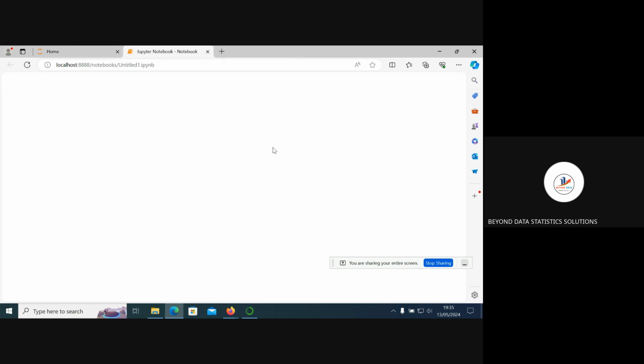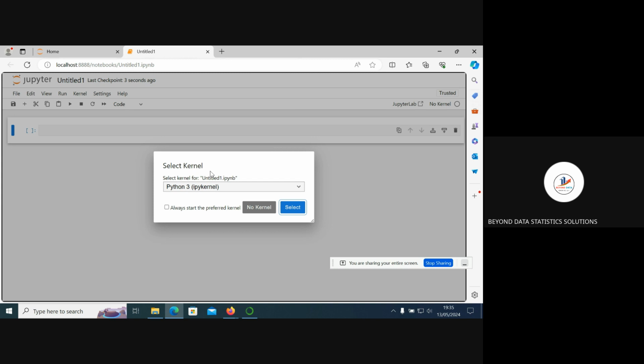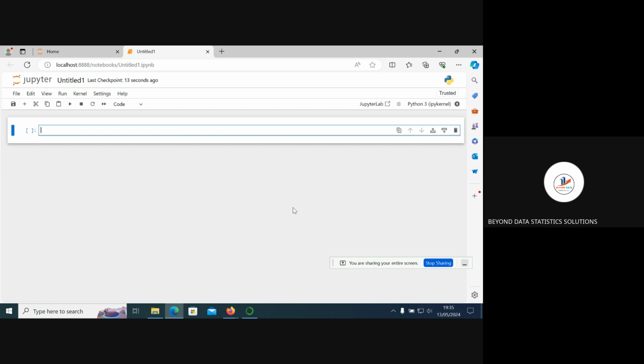Then from there, you will have your first Anaconda interface, which will be running via Python 3. You just click select, don't change. We are using kernel Python 3. That is the kernel that we'll be using to run Python. So you see the way the Notebook looks. You can just run your code step by step.